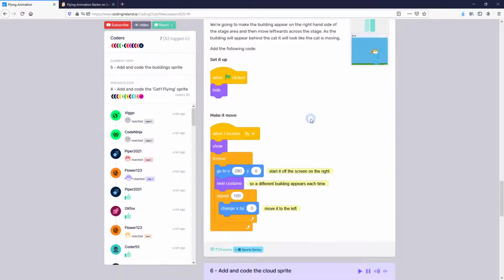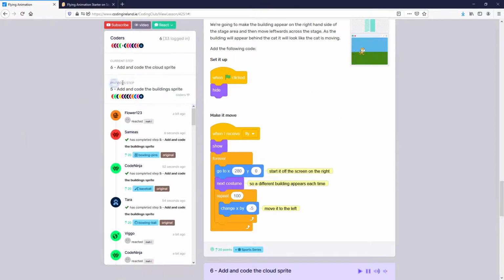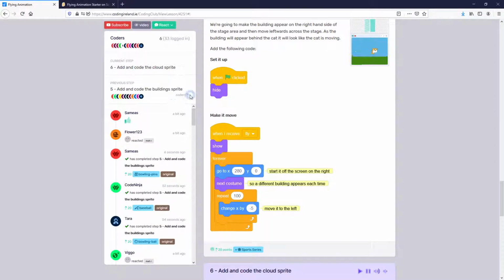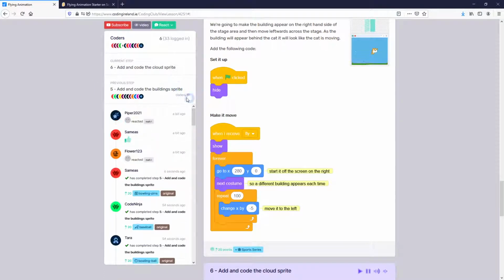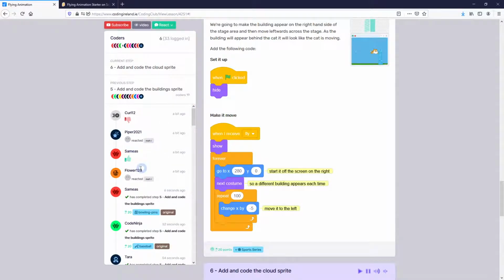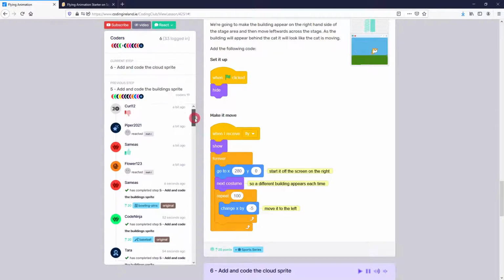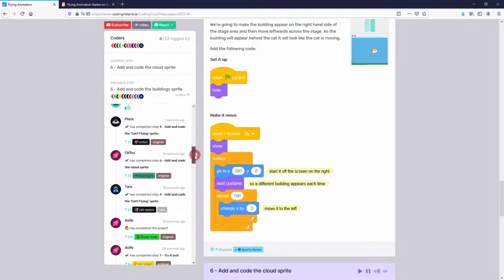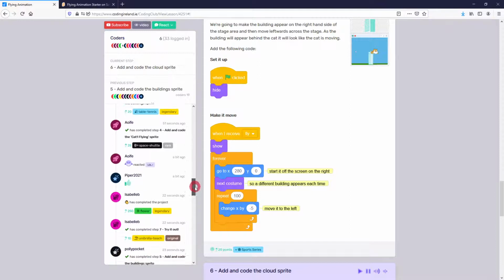Okay, so I'm just waiting for my stats to update on step number 5. There we go. So we have 19 coders have completed step number 5. Well done, everyone. I can see some people trying it out there. So other people put in meh. Curl 12 is a red thumbs down. I don't know if you're trying that out or if you're having a little bit of trouble.